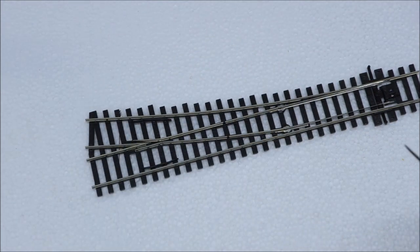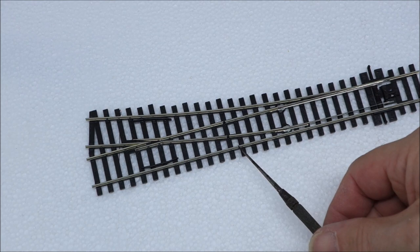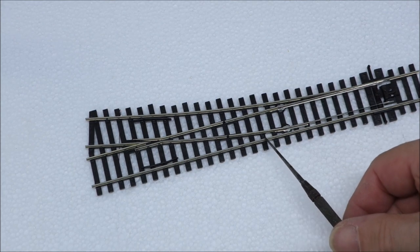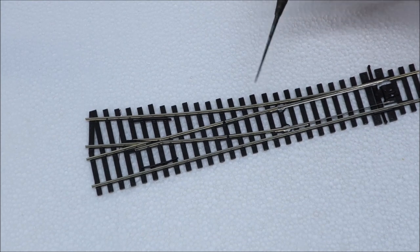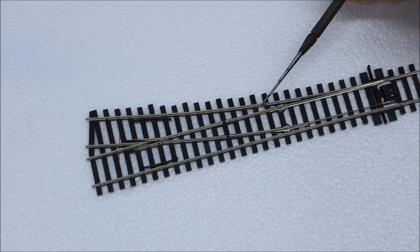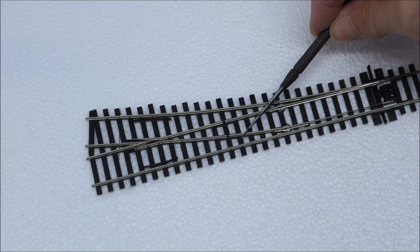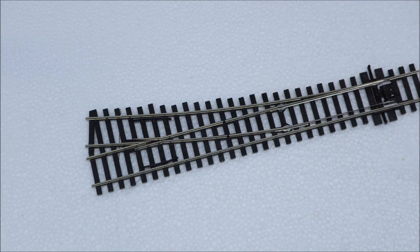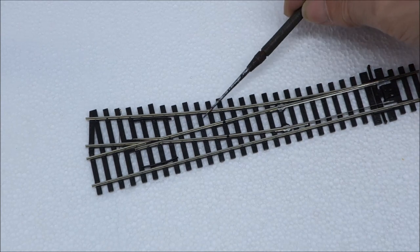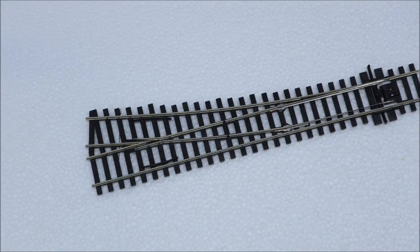So the obvious thing to do, you would think, would be to join this rail with this rail. You could bond those two together, and you could bond this one with this one. The problem with that is that this and this are all connected together. So if you bond this to this and this to this, what in effect you're doing is joining this rail to this one, and of course you'll get a short circuit. So that isn't a simple solution.